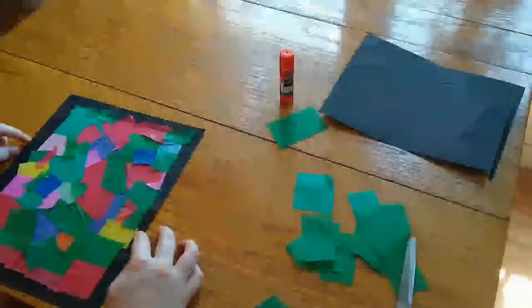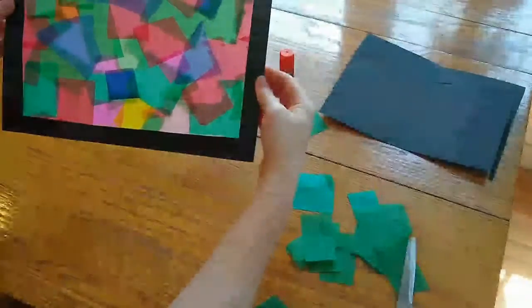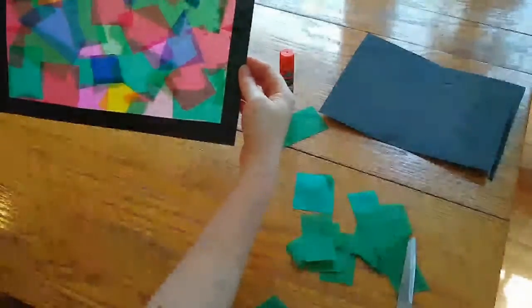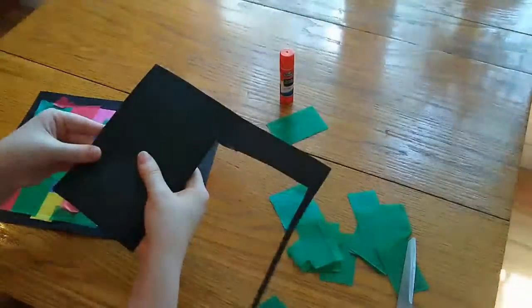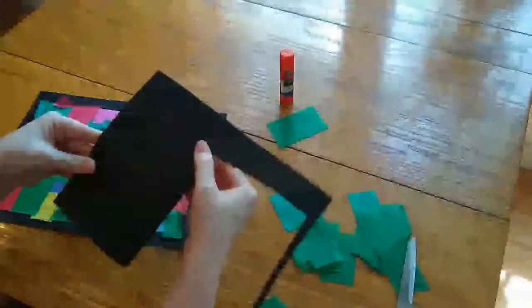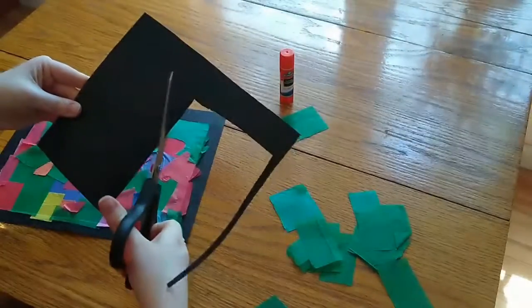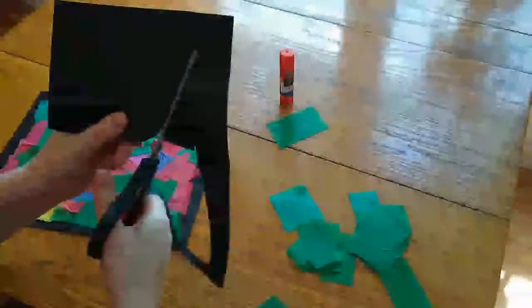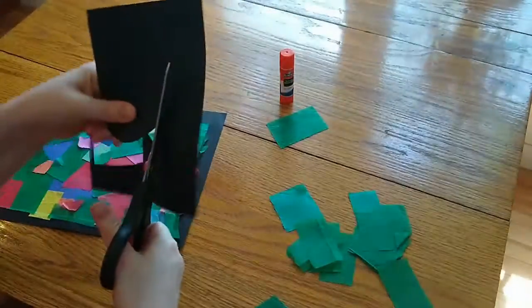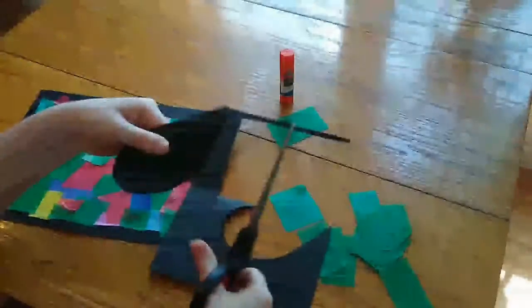Now you have a choice. You can hang your Suncatcher just like it is. Or, if you want, you can add words or designs to show through with your black paper. I am going to fold my black paper in half and cut out a heart.